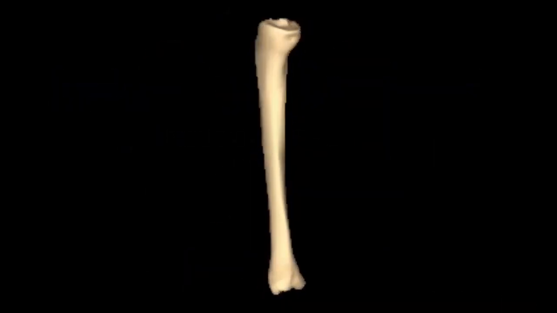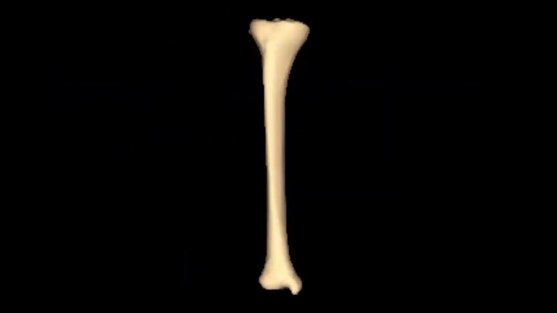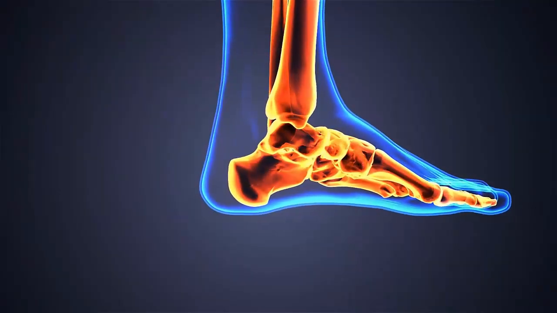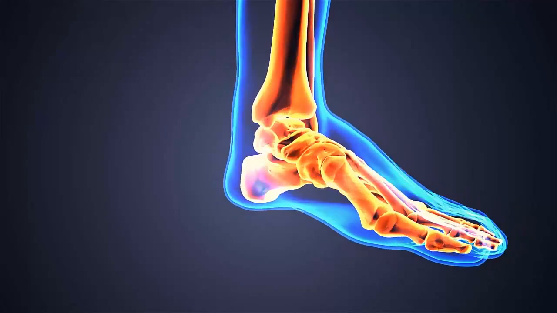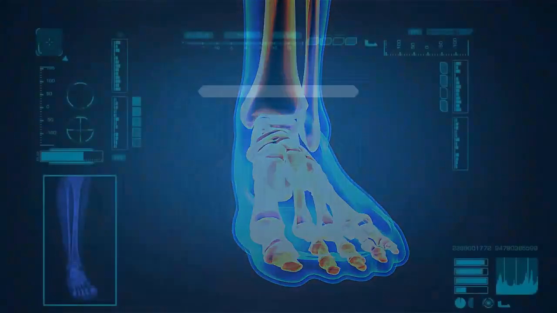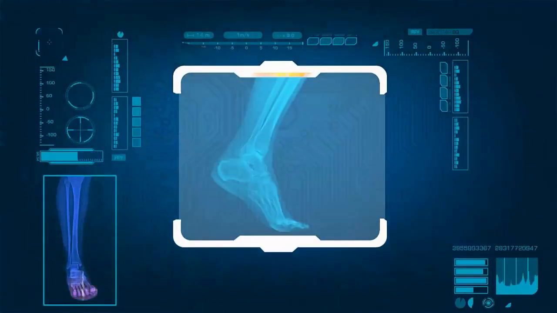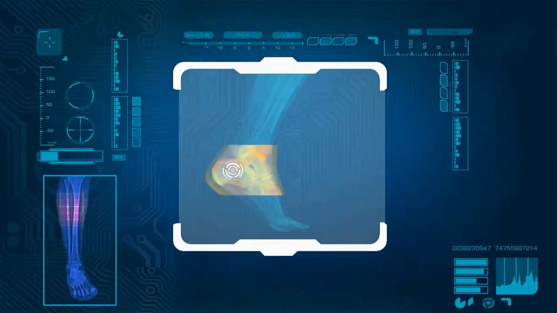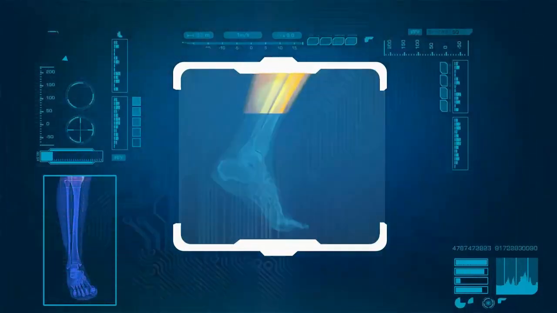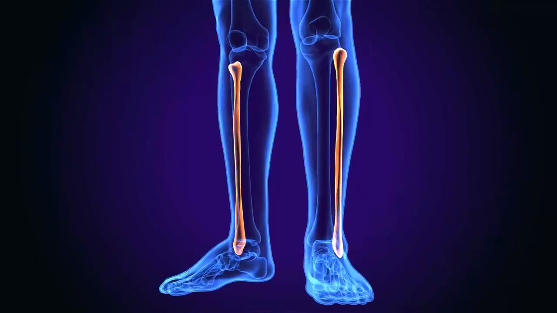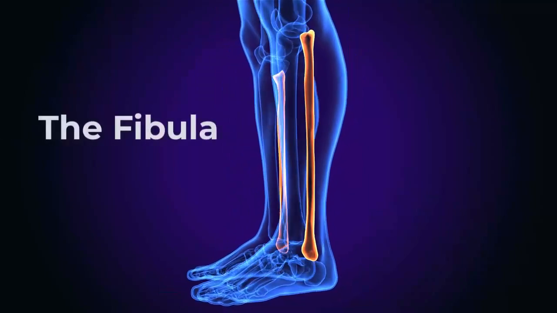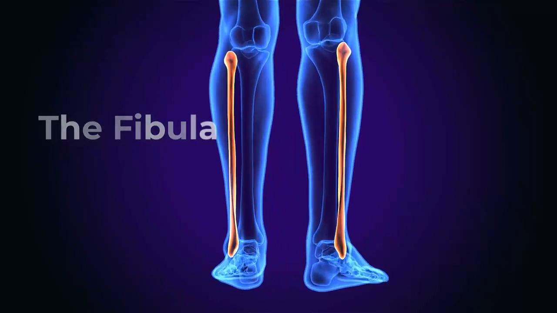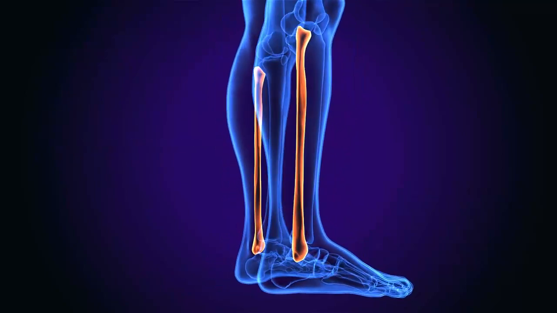The large expansion found on the medial side of the distal tibia is the medial malleolus. This forms the large bony bump found on the medial side of the ankle region. Both the smooth surface on the inside of the medial malleolus and the smooth area at the distal end of the tibia articulate with the talus bone of the foot as part of the ankle joint. The fibula is a slender bone located on the lateral side of the leg. The fibula does not bear weight. Instead, it serves as a primary point of muscle attachments.